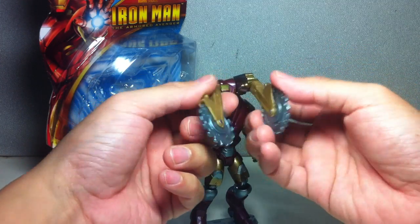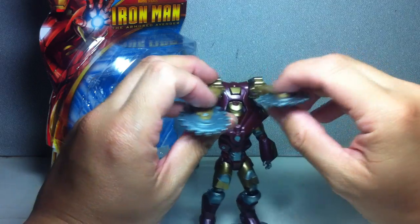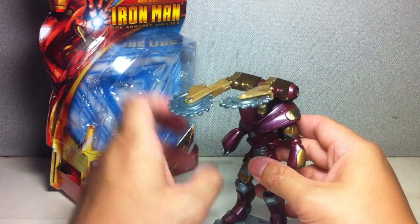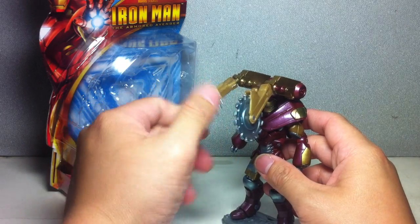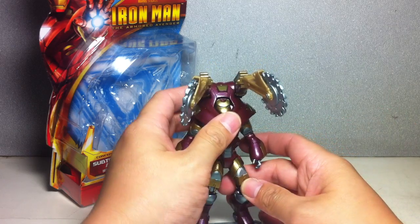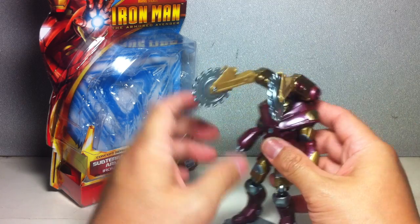It looks more like a jungle weapon, you know, as you're going to cut through the vines. You're going through a jungle or a swamp. This is more of that, I think, not so much a subterranean armor. But hey, I'm not complaining too much. I'm really liking this redeco.